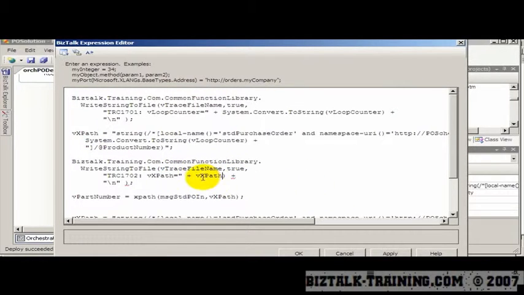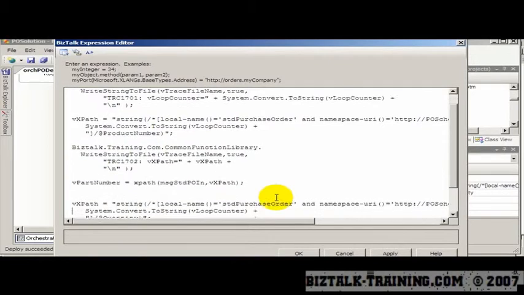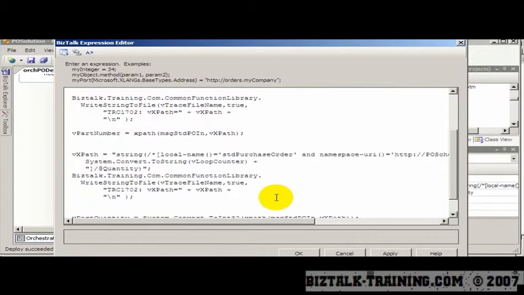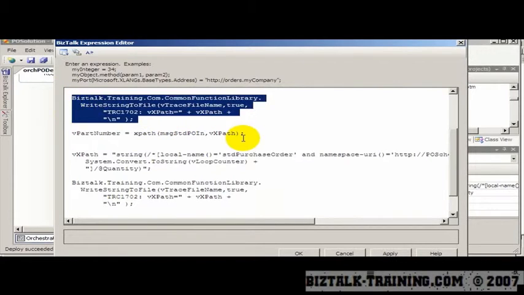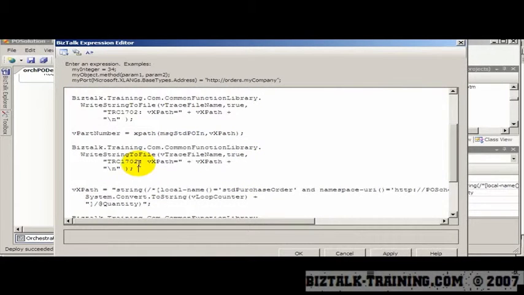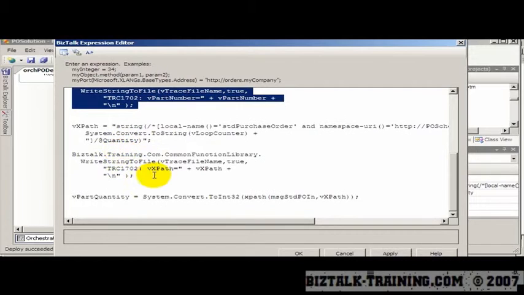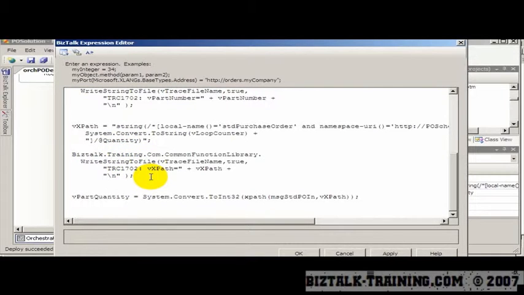I don't think there's a problem with that, but then we're going to display the same XPath after this one. And then here let's display the part number. So we can number these in a minute. This will be V part number. And then this final one here will be the quantity.